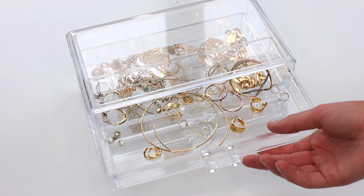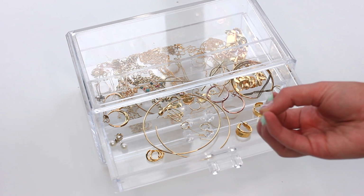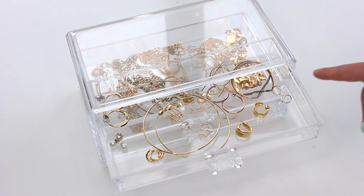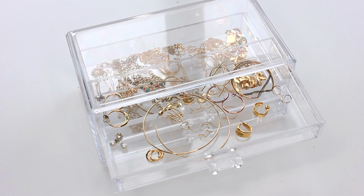So I need to get those all re-pierced again because I also have so many cute little hoops and little things that I feel like I could really decorate my full ear with, but I just haven't gone to get my piercings again. So anyone in Toronto, if you have any good local piercing recommendations, let me know, because girls gotta get pierced up again. I'm feeling angsty and edgy.